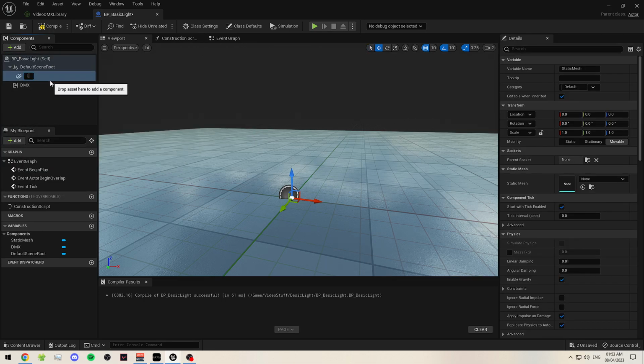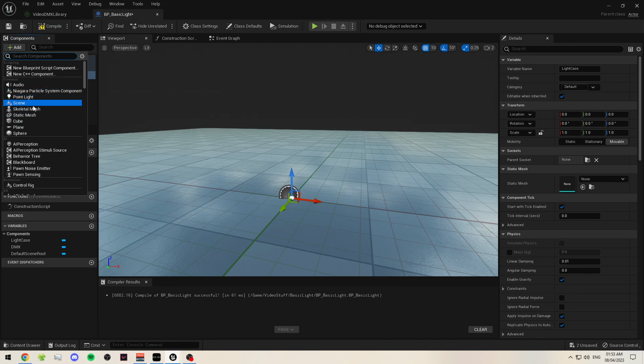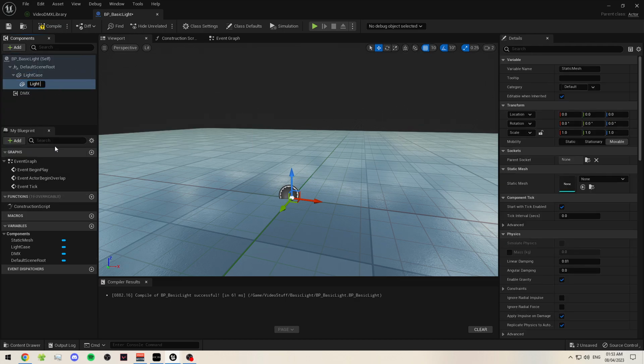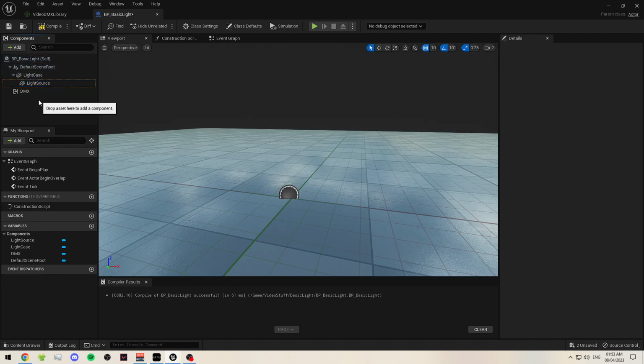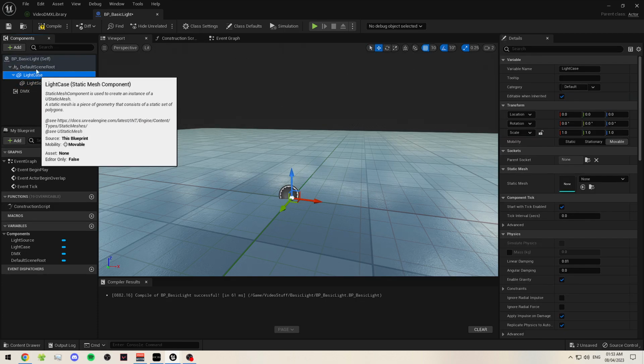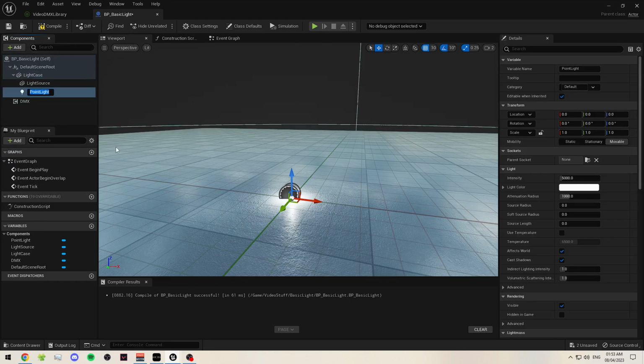So the light case, and then we're also going to add in another one called light source. Then also we're going to add in a point light. So this is going to be our main source of light.